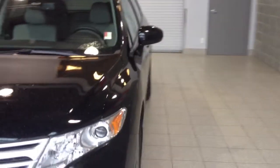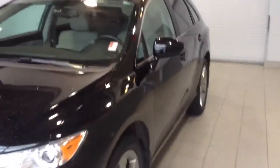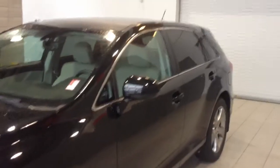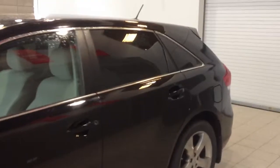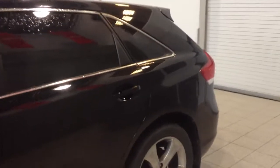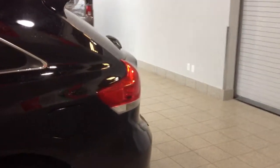They were originally from Alberta and had moved to the Chilliwack area just within the past year. If you're not familiar with Valley Toyota Scion, we're in the heart of the Fraser Valley, about an hour from Vancouver, about 20 minutes from the Abbotsford area, and about 45 minutes from the Langley area.